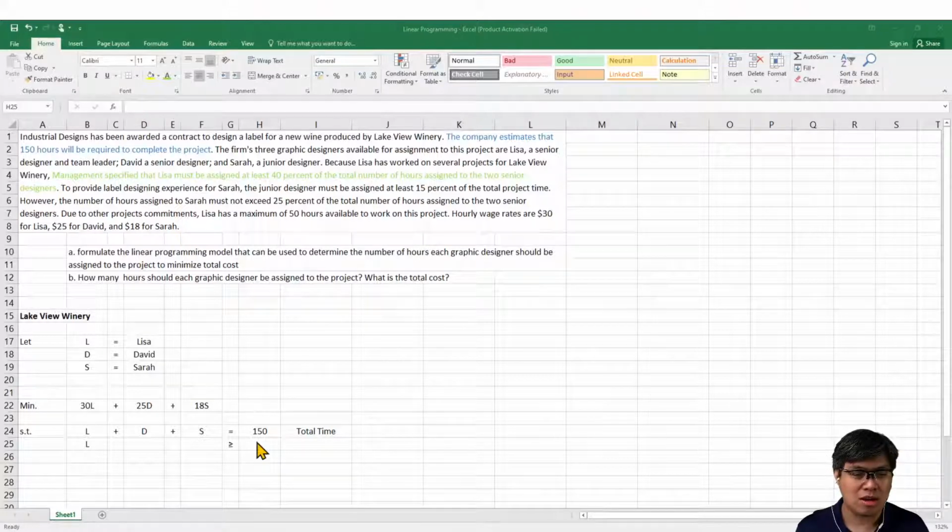Lisa, yeah. Okay, so the second constraint. What's on our right-hand side? It says 40% should be allotted to the combined total of the two seniors. Now, who are the seniors here that we're talking about? Yeah, 40% of the two seniors combined. Who's the senior designer here? Is it Lisa, David, or Sarah? Now you got it correctly. That's better, Yana. So that's correct. It's the combined total of David and Sarah. Okay, so let me try and type it in.